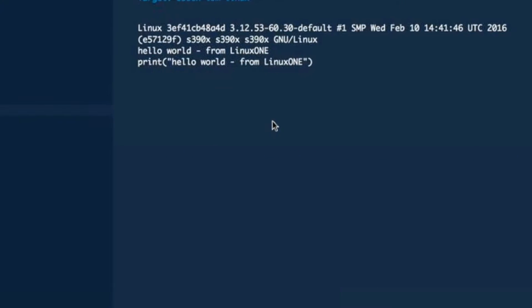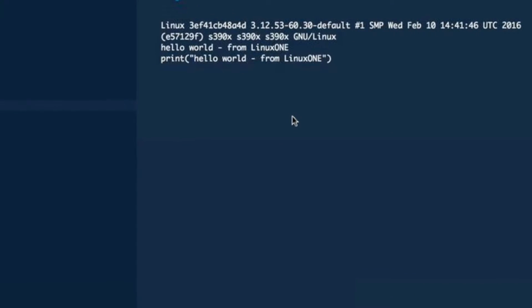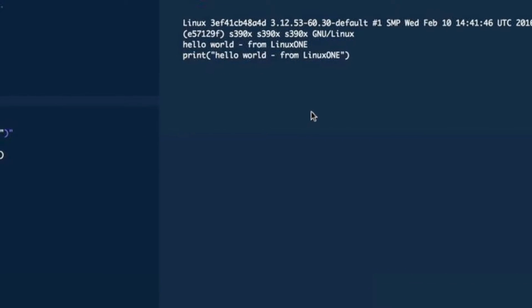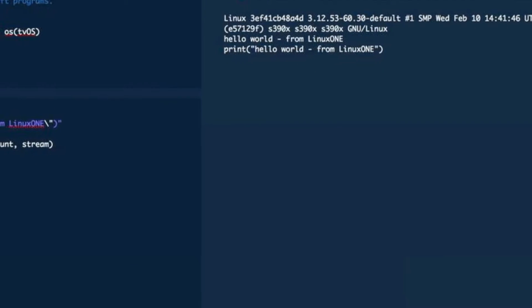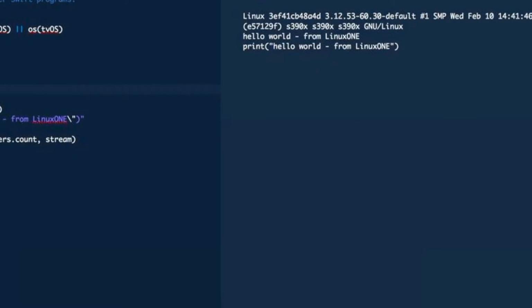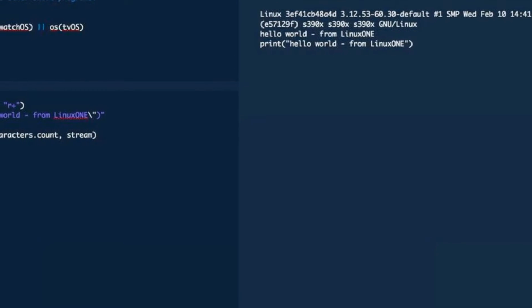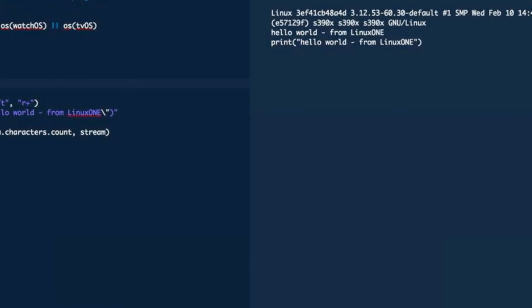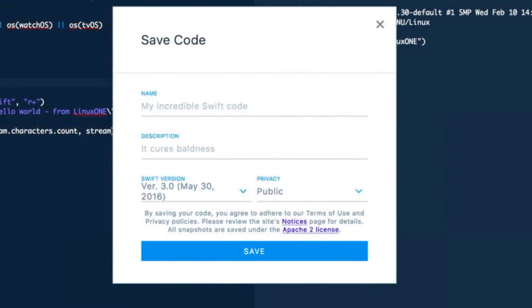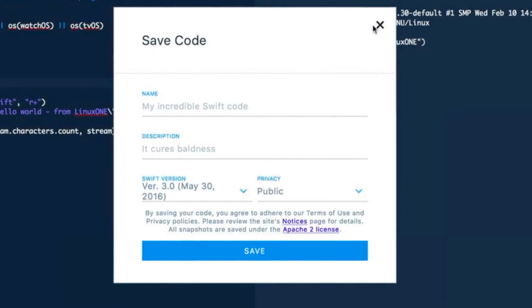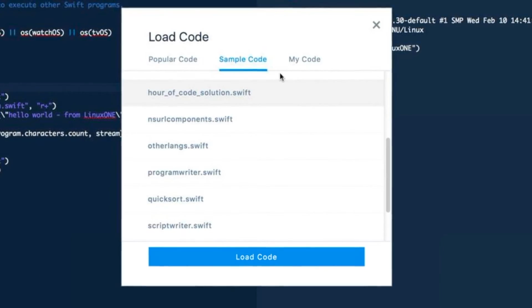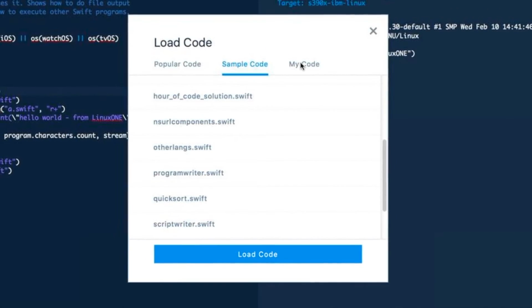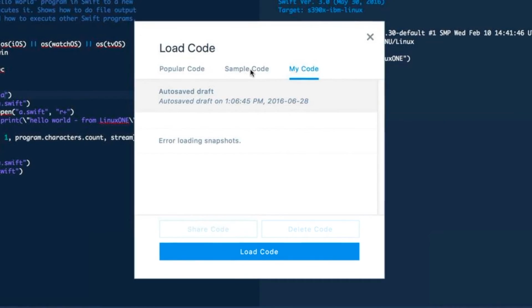So hopefully this is a quick application, very simple, but you can go ahead and create your own. Sandbox has auto-save automatically, so whatever I saved here, if I come back again, it will be there. I can save my code to a specific place. I can share it with other people, and that allows me to load the code later. So I can have different code under my code. This is auto-save, for example.